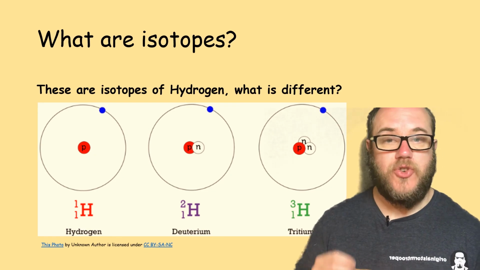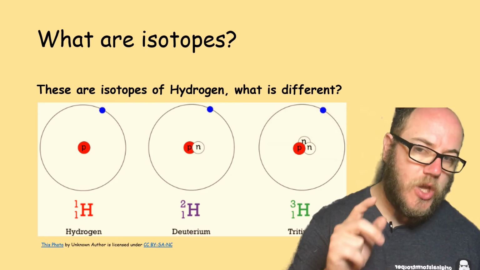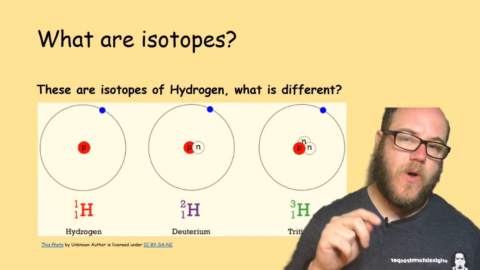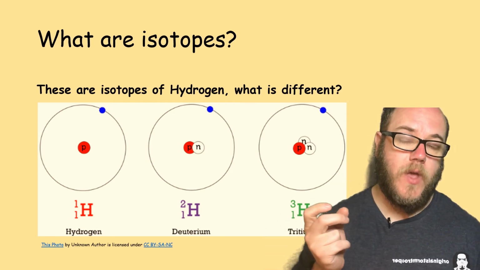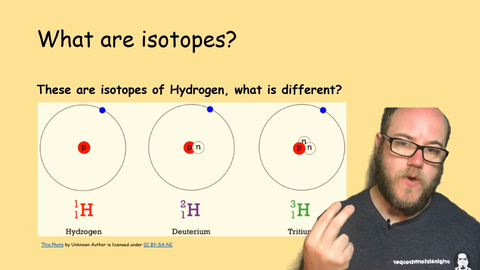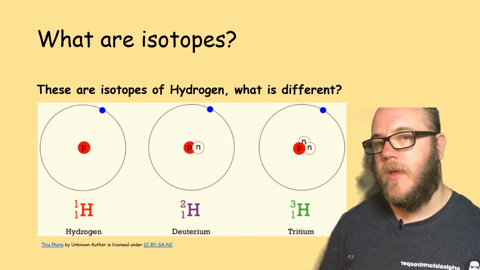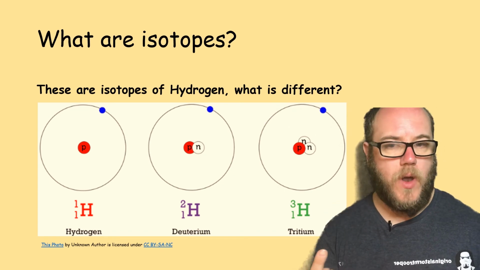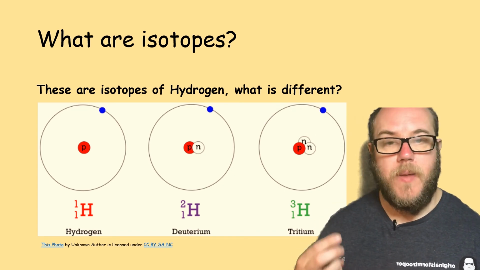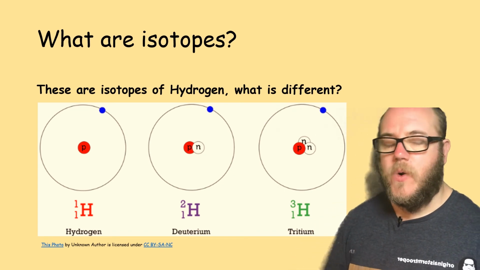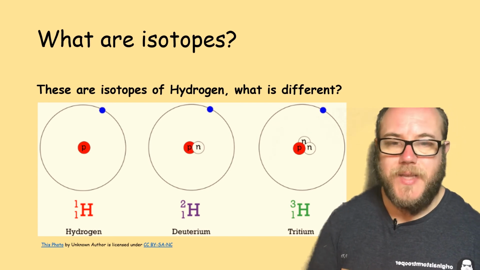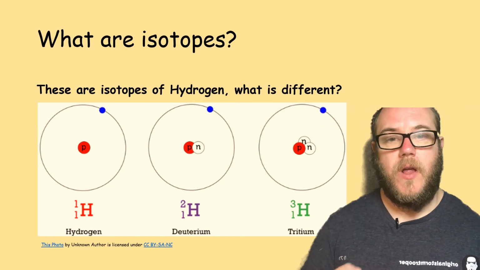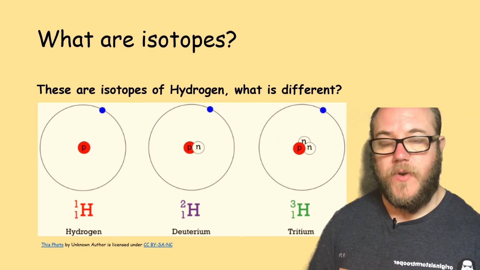But you've also got tritium, where you've got 2 neutrons. Because it's 2 neutrons, you've now got 3 nucleons. 1 proton, 2 neutrons. That makes the 3 in tritium. So now you've got an atomic number still of 1, because it's got 1 proton, but a mass number of 3. Now this is called an isotope. It's the same element, but it has a different number of nucleons, different number of neutrons.